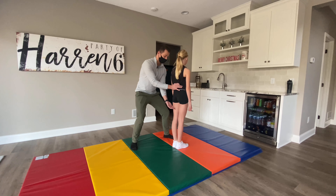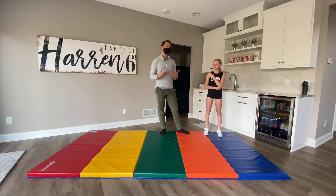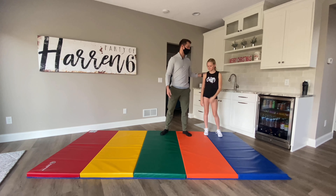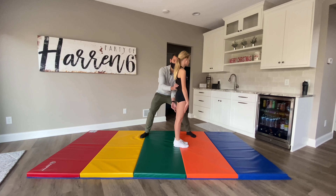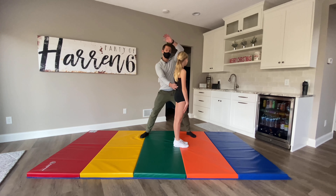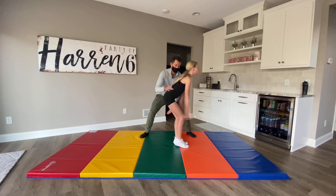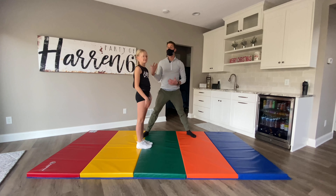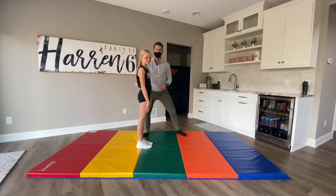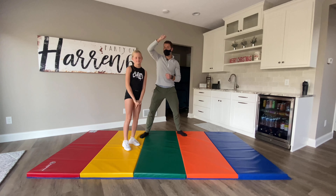Go ahead and do a straight jump — right like that. I'll demonstrate one more time and slow it down a little bit for you. I'm going to spot her all the way through the tuck. She's going to do a nice big swing; I'm going to follow in with this lower hand and help push her legs over at the top of her jump, then catching her at the end. It's a good idea to have them wear a shirt so you can pinch onto it as they flip through, allowing you to lift while they're flipping if needed.